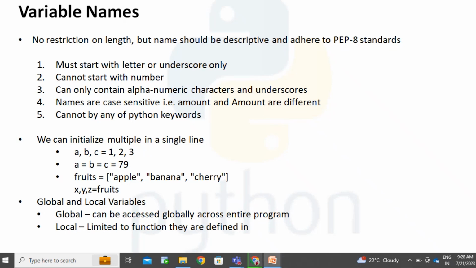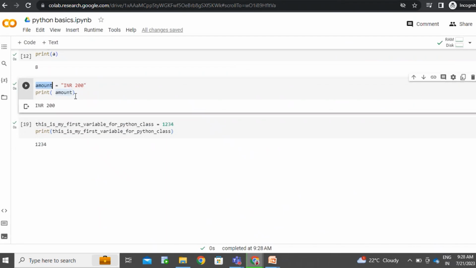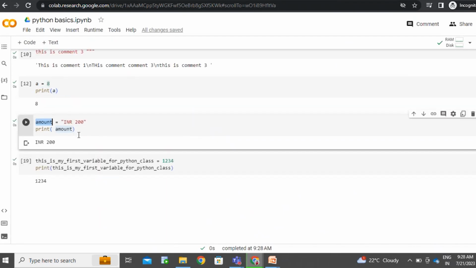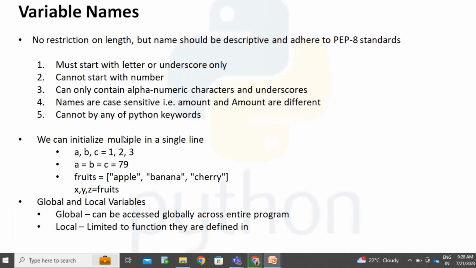Let's say anyone who is new to your code looks at this, they can easily understand that this variable is related to amount and is holding some monetary information, which is nothing but money information. The variable name should be descriptive. And also the variables should adhere to the PEP standards.